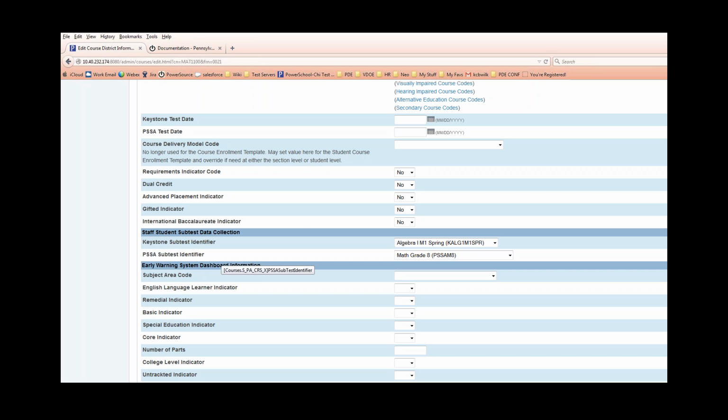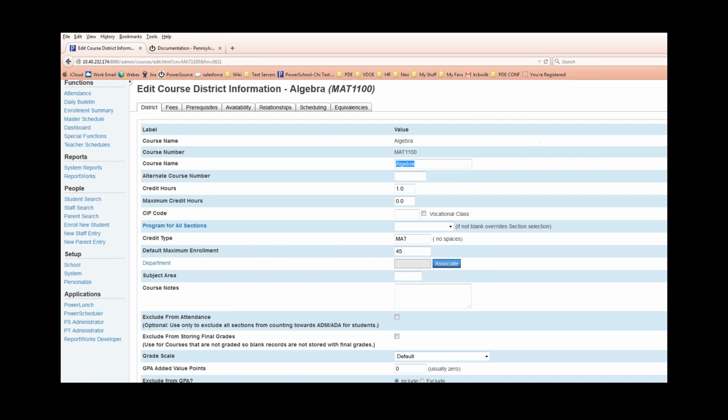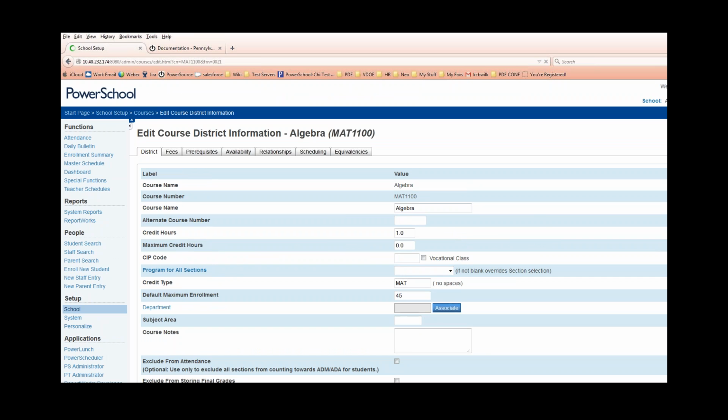So right now it's only possible to add 2 tests, but we're also going to be looking at the grade level of the student to determine whether or not there should be a teacher and student relationship for these subtests. If we go look at sections, you're going to see the same fields added there.